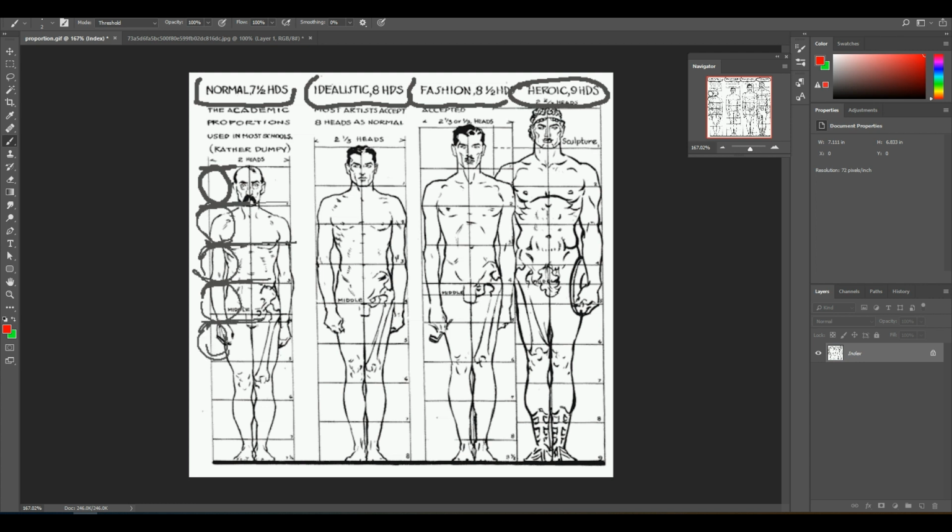And then the fifth head is from that pubic area to just right above the knee. And then the sixth head is from here to right below the knee area. And then the seventh head is from right below the knee area to right on the shin. And then the last part is just half a head to the feet, the bottom of the feet. And so now we have 7.5 heads high.